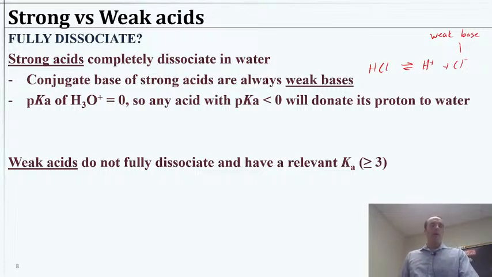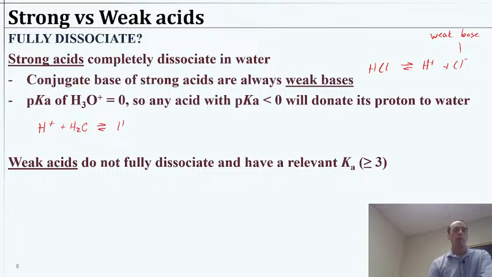Okay, another thought here is that we can also define the proton, instead of as just H plus, we could say that water has some equilibrium with H3O plus. That's hydronium ion. That's another way to describe it, and we've got some discussion about that in a moment, where some people say, well, there's not really any H plus in solution, it's all this hydronium ion.